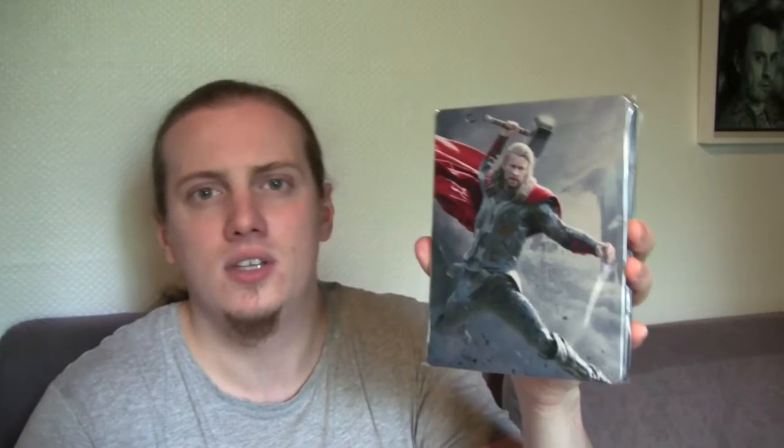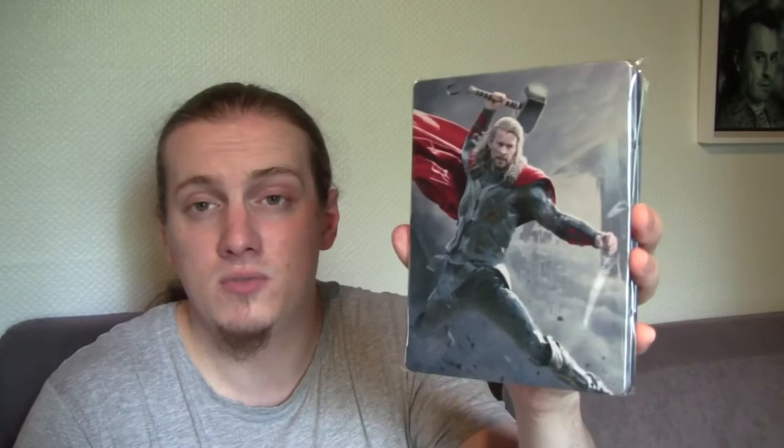It tends to work like that, like the Iron Man steelbook from Future Shop. That became probably the rarest steelbook out there, and then Play.com released an Iron Man steelbook and it just sold out instantly. So the trends seem to follow themselves when it comes to these steelbooks, but this one didn't really light the world on fire as much as people thought it would.